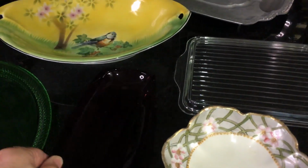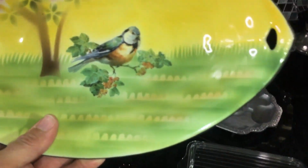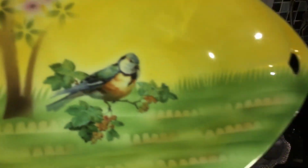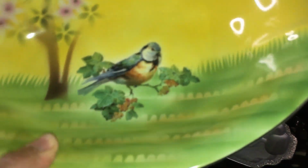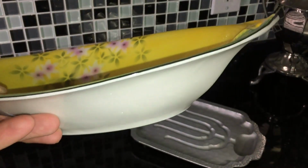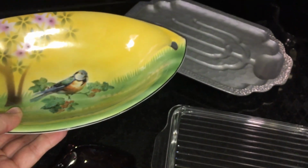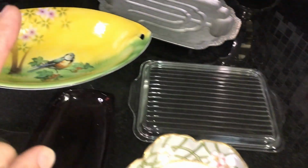The wonderful German bowl here, probably a bread bowl, all hand painted with that beautiful bird inside, and several of you told me who that bird was, and I can't remember now. But you did tell me, and I appreciate that. Thank you, everyone. Anytime you send me any emails and help me out, I do appreciate it. It's sometimes hard to keep track of everybody.